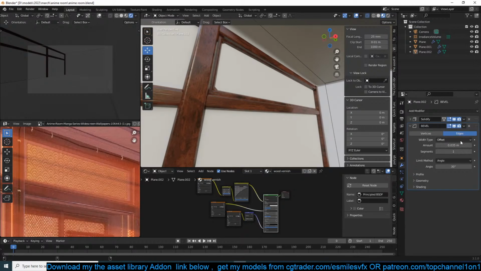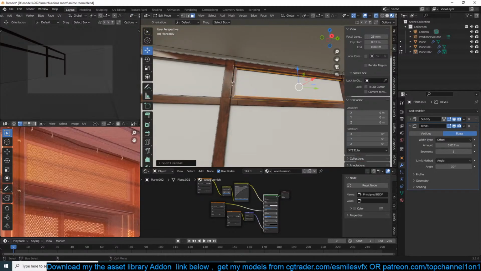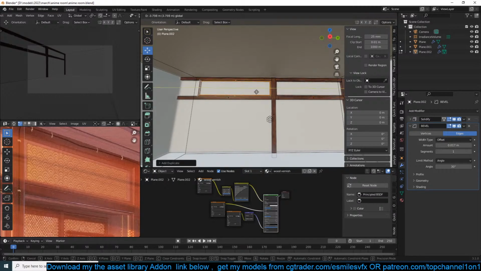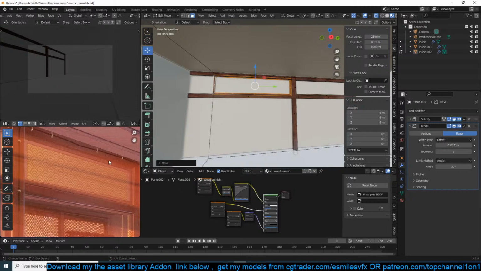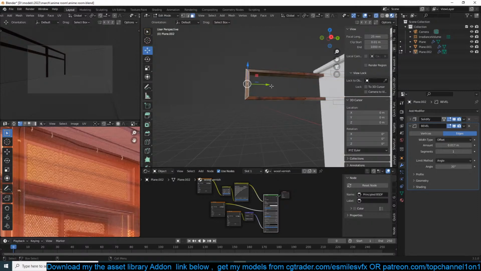And go back here. Okay, I'm just going to grab this, Shift D, simply creating the framing here. And let me grab this again, have it here, bring this face.